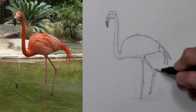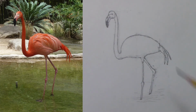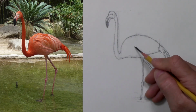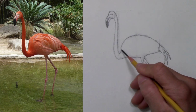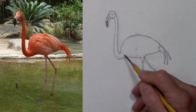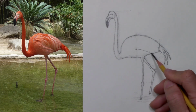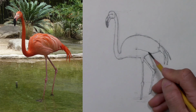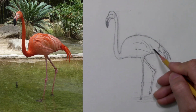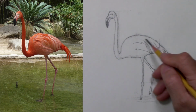So I hope it all makes sense, the way I place the different parts. Now let's finish with the wing, the feathers. You have here what seems to be the shoulder. It's about halfway between top of the back and the tail. And it's above the neck, right there. It goes to this part here, halfway between the thigh and the tail. And now I'll just draw a few lines to suggest the feathers. I make sure that they're curvy, they follow the shape of the back.